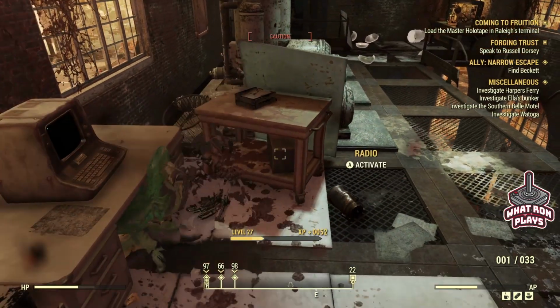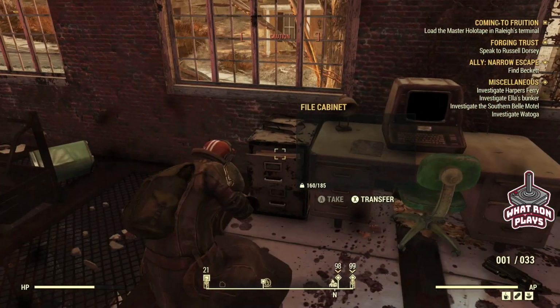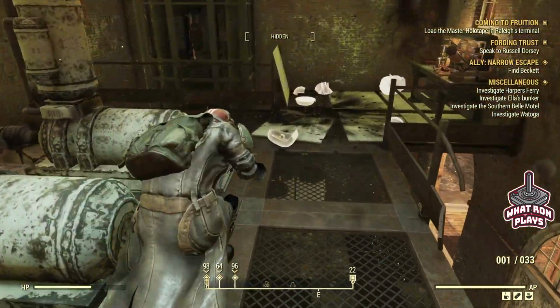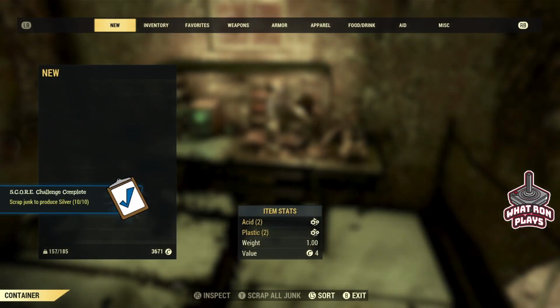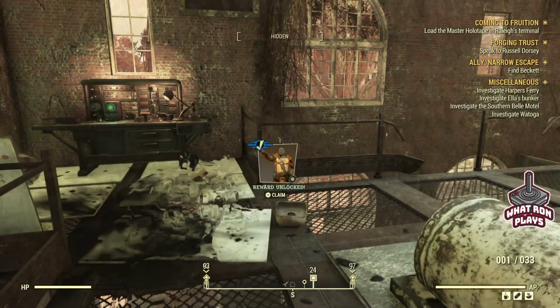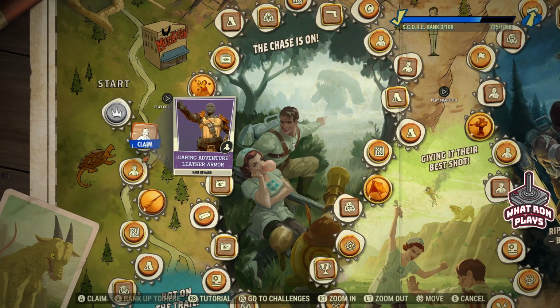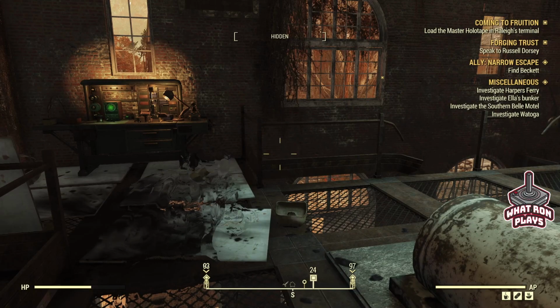What a grave. And I can hear the Scorchbeast fire outside. And he's blasting me through the wall. Scorchbeast brutality. Okay. Scrapped stuff to silver. Oh look, I unlocked Daring Adventure Leather Armor. I like that. What's next? Personal Icon, a Mothman Moon player card. Good.